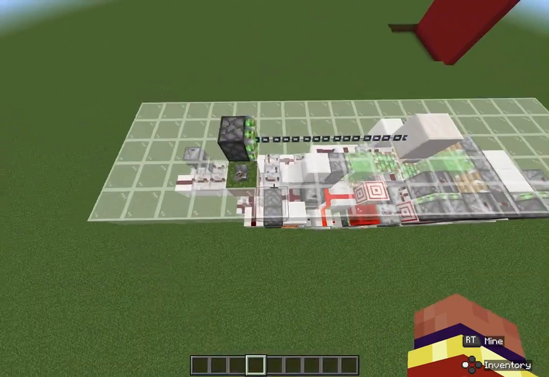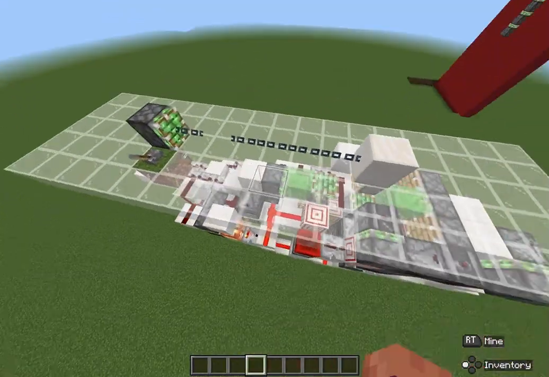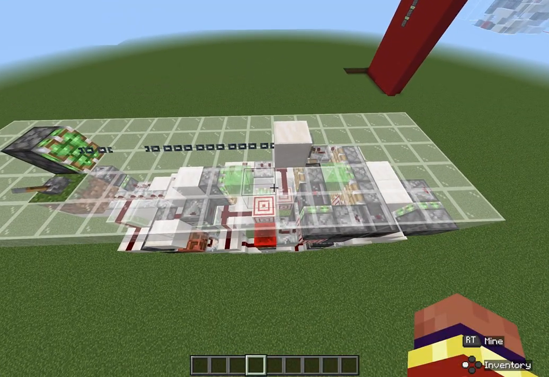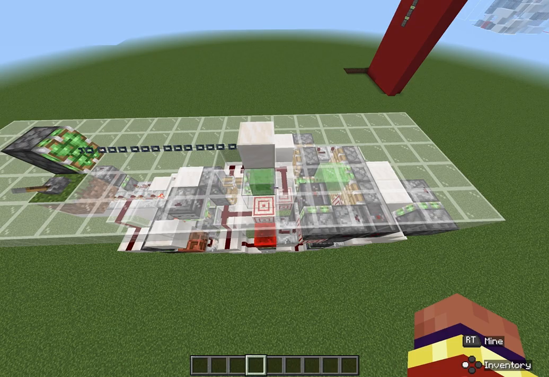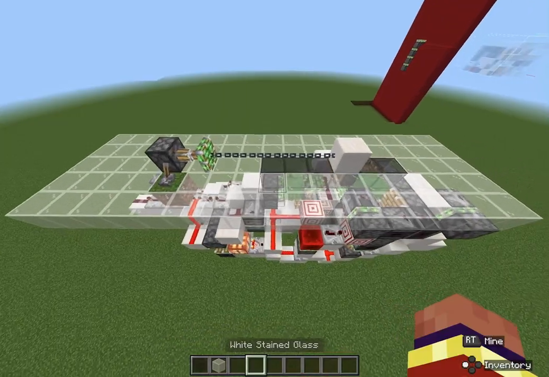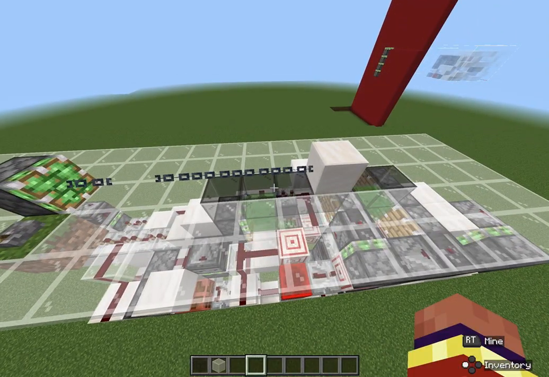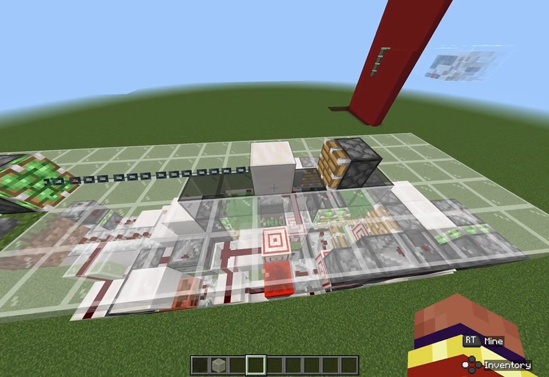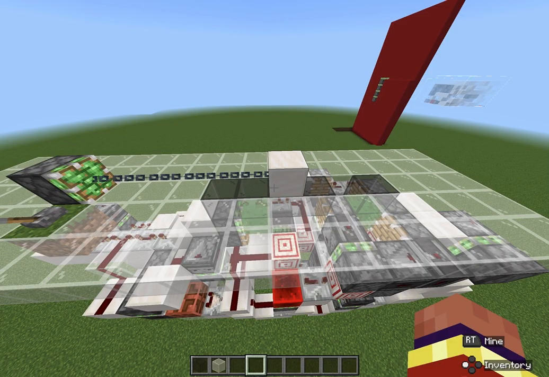Here is a better view of the actual redstone inside of it, so you can see the pistons moving. I made it entirely out of glass, so you can see it. The piston comes up, it pushes it back, the piston retracts, and the floor should shift. Yes! I also replaced the shifting blocks so you can see them better. The black glass is the blocks that are moving around so that the piston can come up. And the black glass can also fill in the entire gap that we made.